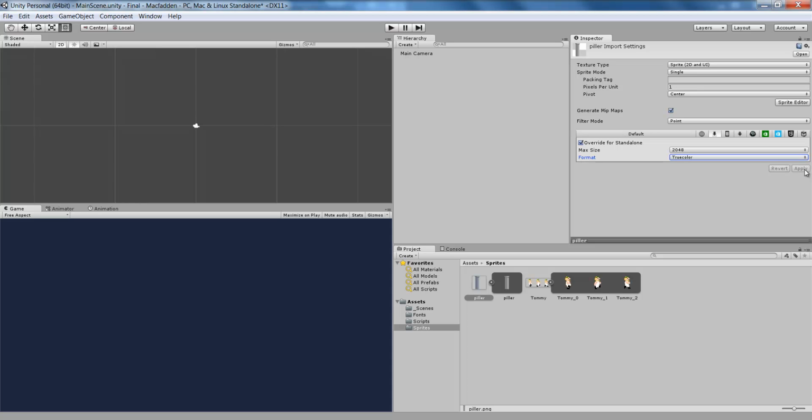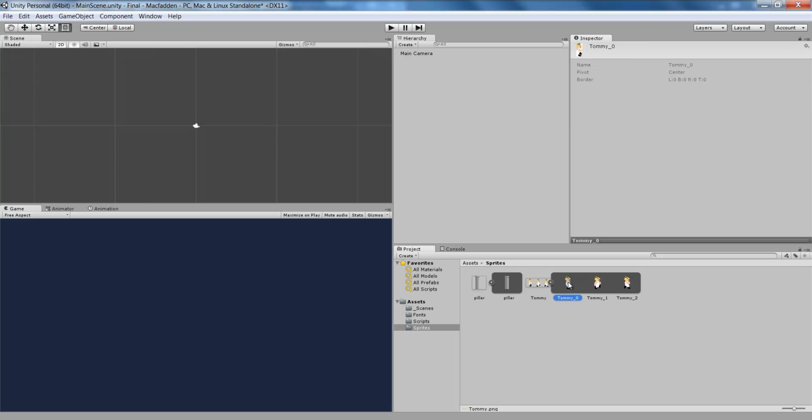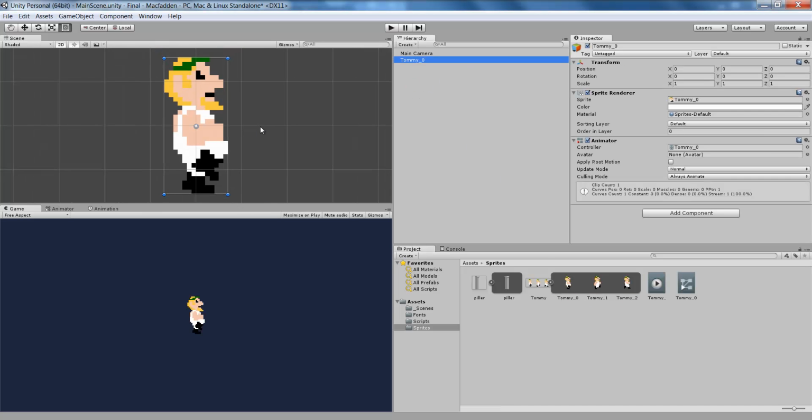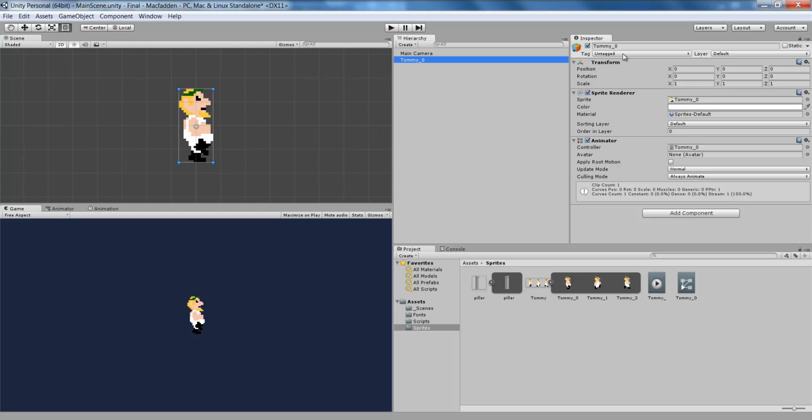Alrighty, at this point, what we want to do is add the Tommy animation to our hierarchy. So I'm going to click and hold shift so I get all three selected and drag this up into our hierarchy. And I'll zoom out right here for now. And I'm going to click on the name of this and change it just to Tommy, so it's a little bit cleaner. Oops, that looks like I changed it to MMY.